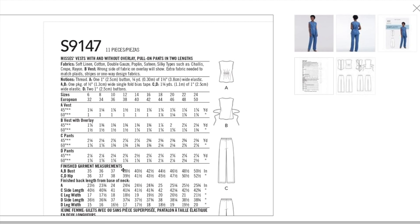And then the bust finished measurements, very loose fitting. Hip, not as. I think it would be considered just loose fitting, not very loose fitting. I think it's got, it's hard to say, a couple inches of ease, which isn't a lot for pants.